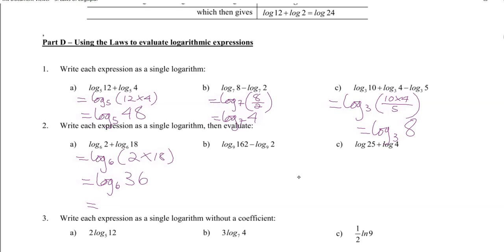It says 6 to the power of something is 36. Right? What's a logarithm? It's an exponent. What exponent? It's the exponent that we raise the base 6 to in order to get 36. So 6 to the what gives us 36? 2. So log base 6 of 36, you look at it and you say 6 to the power of something is 36. It's 6 squared, so the exponent is 2.